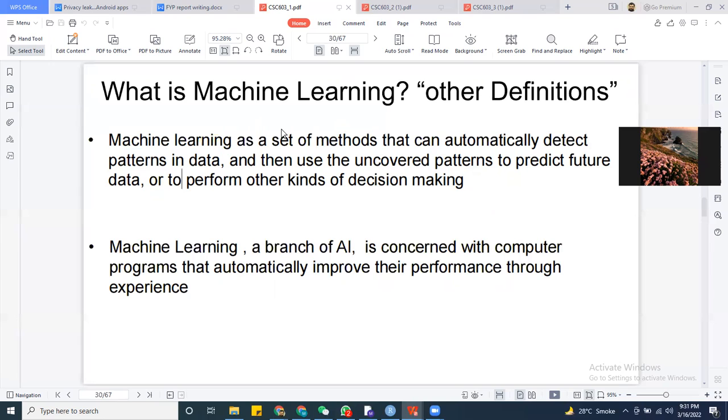First we have to train, then uncover the patterns. This is one definition. The second one: machine learning, a branch of AI, is concerned with computer programs that automatically improve their performance through experience. So based on more and more training, they improve their performance, like applying some training, some validation and those things.